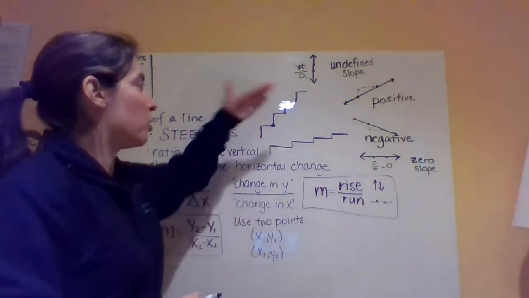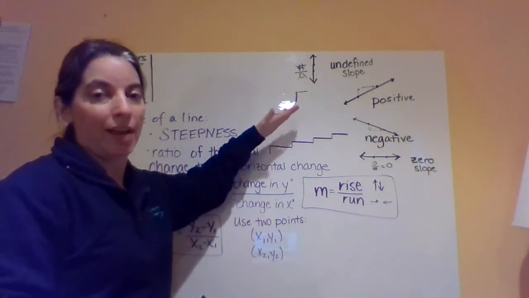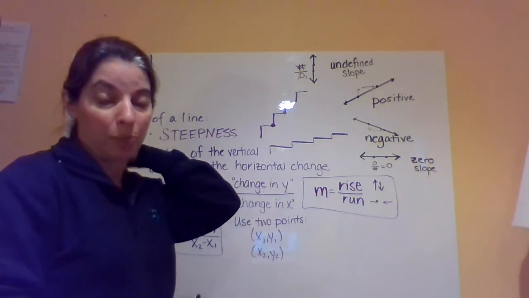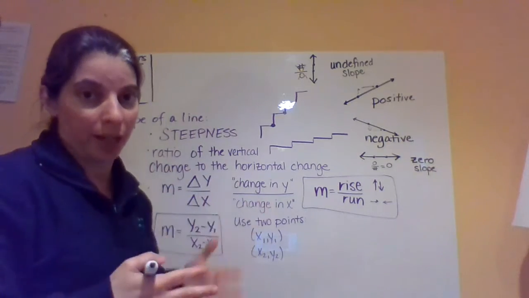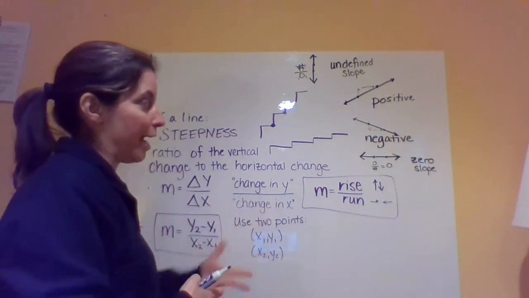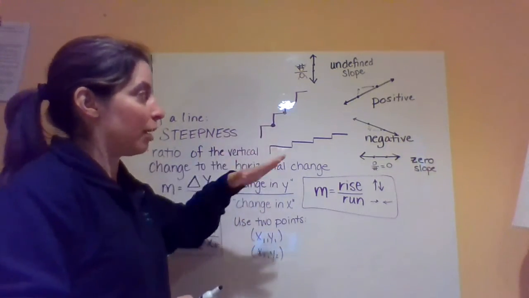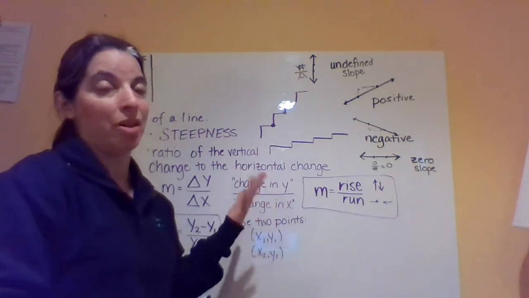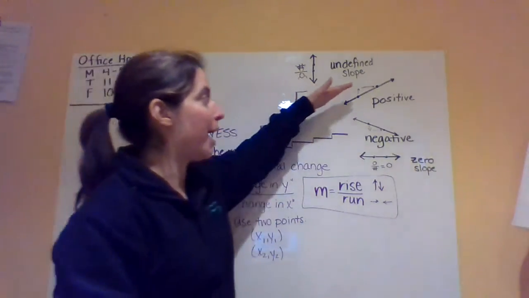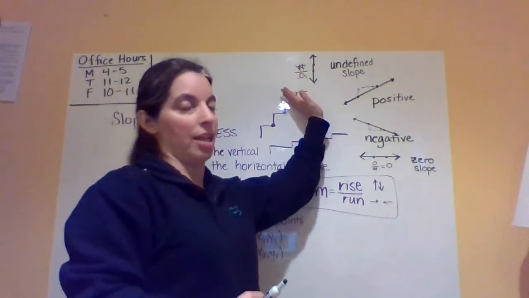If you have a line going in this direction, you need to know that it's going to have a positive slope. You're not going to be able to tell just by looking at it what the slope number is. We'll have to do some work to find that. But if you graph something and we know ahead of time that its slope is 2/3, that's positive, it should be going in this direction, not in this direction.